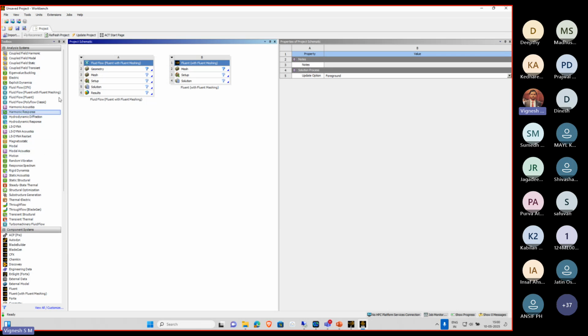You can also do it from Workbench, but make sure you are taking Fluent Meshing. If you want to start from the geometry, take it from Fluid Flow. If you want to start from Fluent Meshing, take it from the component system.